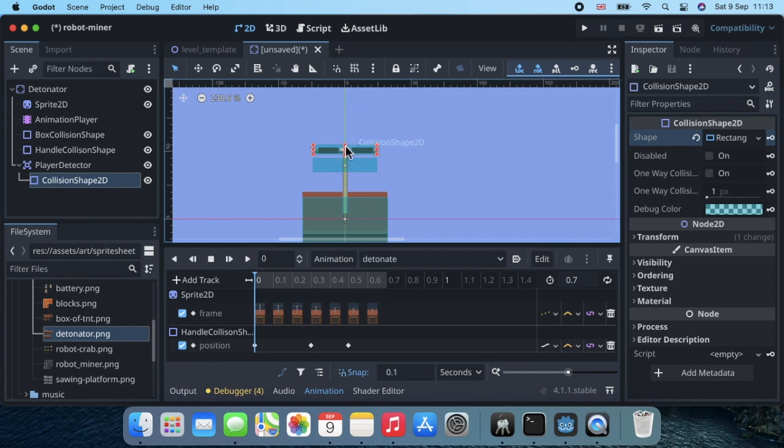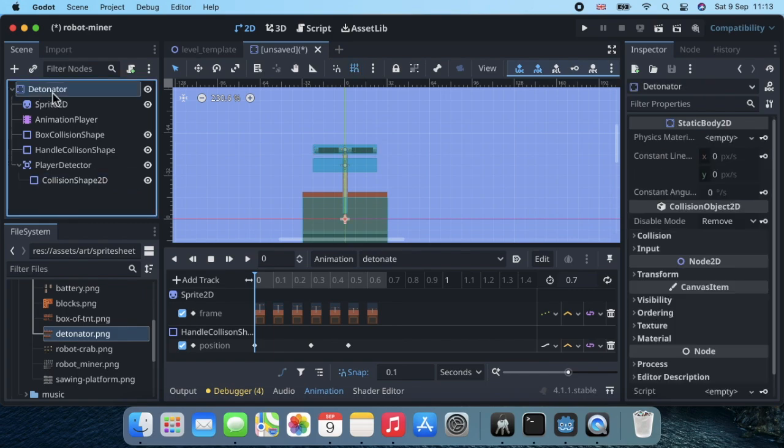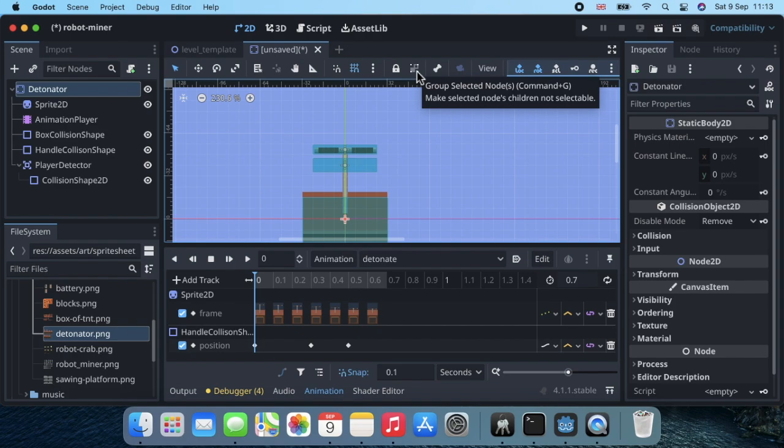move it down. Before I forget, I'm going to turn snapping back on, and I think I might not have been following my rules. I'm going to click this so that it's impossible to move any of these things by mistake. Right, so now I've got my area 2D, and I need that to detect the player.